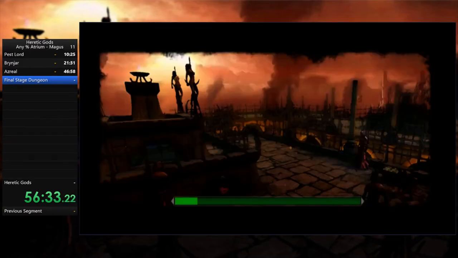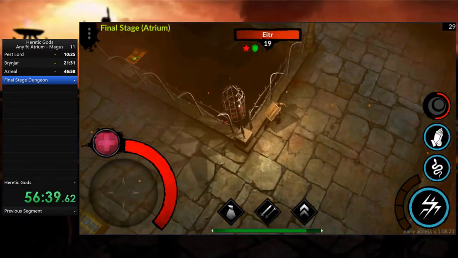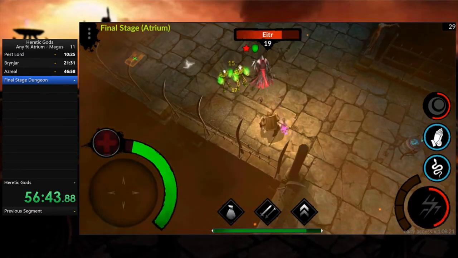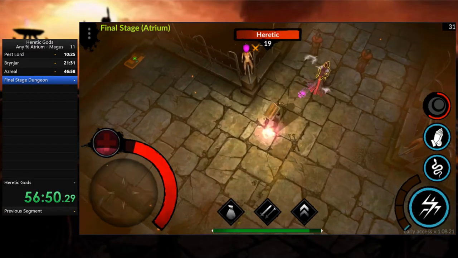That was our first test right there. That is not what I need, by the way. That is unnecessary, which is not good. We're gonna take our time to clear the final stage. And while we get some levels, we might have to get some gear at this point. I was expecting this one would be a bit smoother, but I guess not.